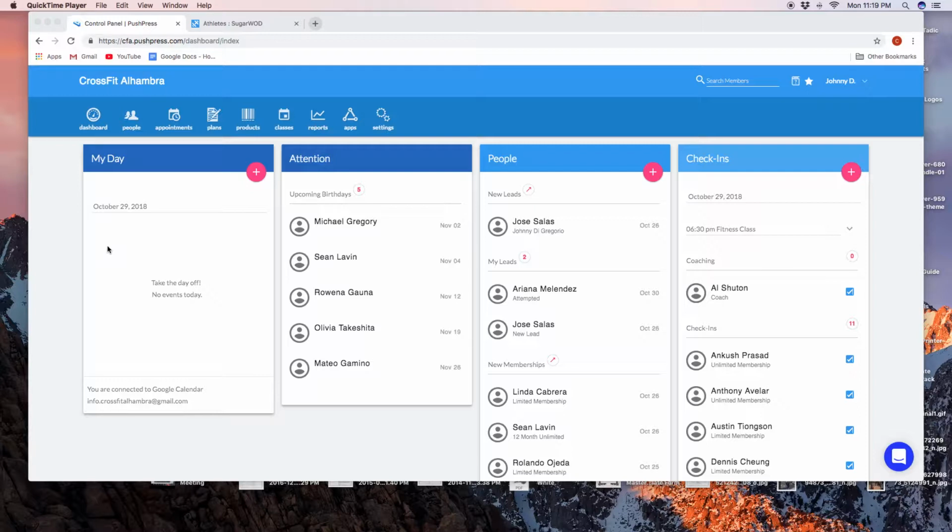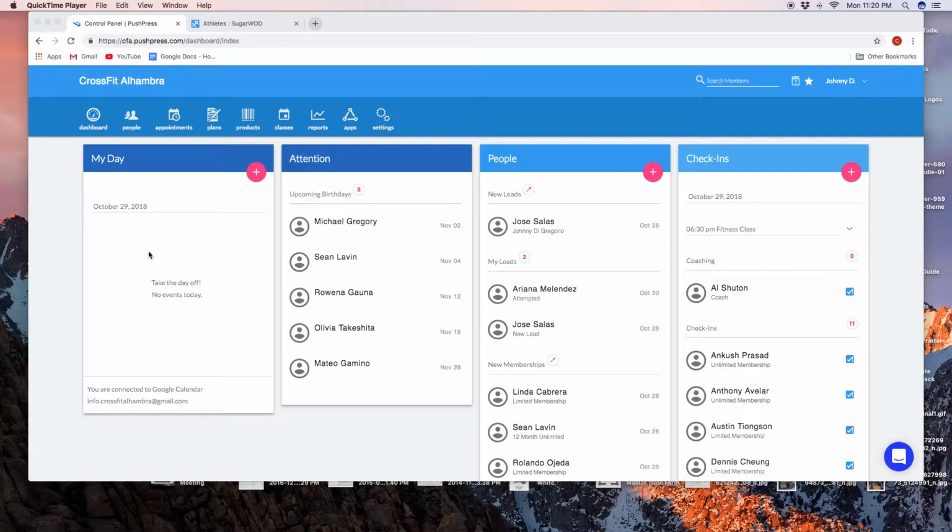You'll see it also syncs up to your Google Calendar or your iCal. So if you are connected to either of those for your appointments and stuff like that, you can keep it all centered in, and it'll show you where your classes are. In the My Day section, it'll say, oh, you're teaching 5, 6, and 7 a.m. You also have a chiropractor appointment, and you have lunch with Betty. I don't know, whoever it might be. It shows your schedule, and that's yours. I don't see it. I just see the classes you coach.